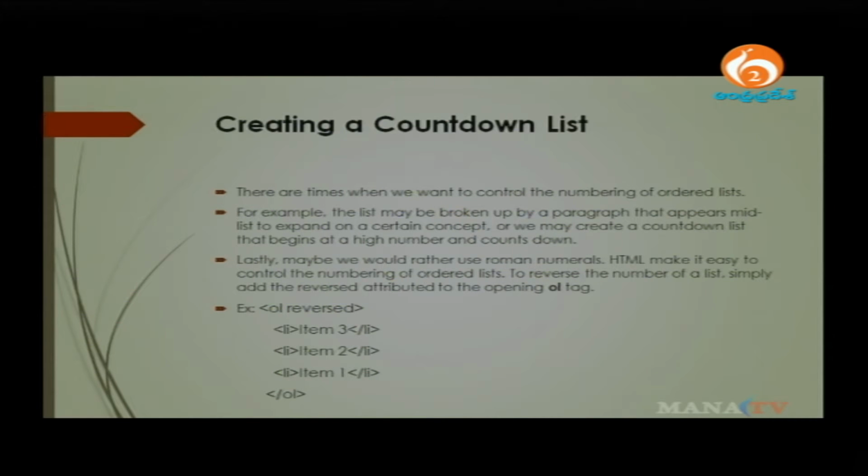So sometimes we may want to decrease the order of the list. That means if there are 10 items, then we will show 10, 9, 8, 7, 6, 5, 4, 3, 2, 1. Usually in TV programs, when they show the highest grossing movies, or the trending movies, or who is most popular, they will start from the 5th place to first place, or 10th place to first place.